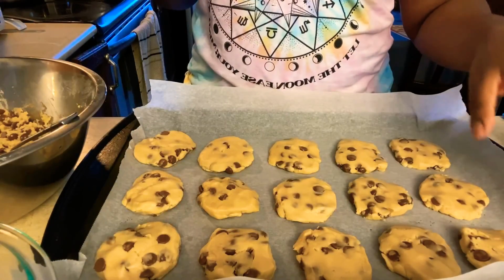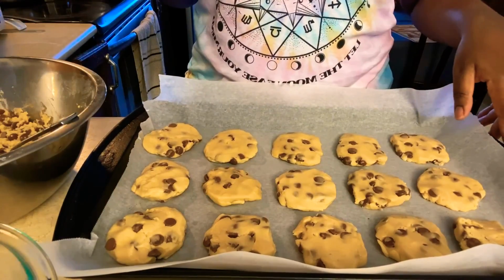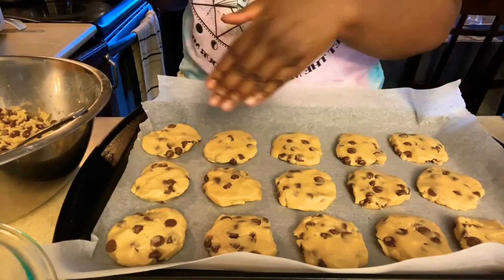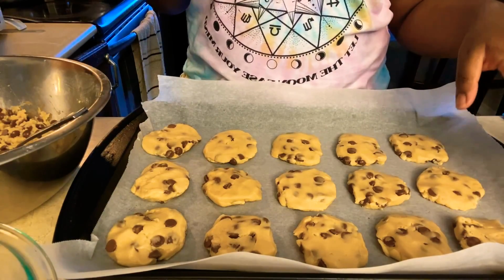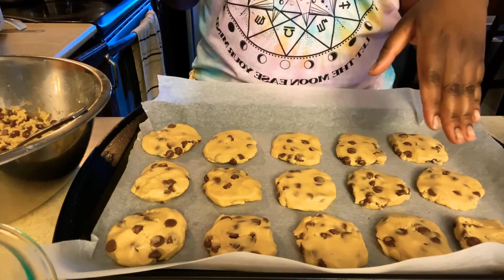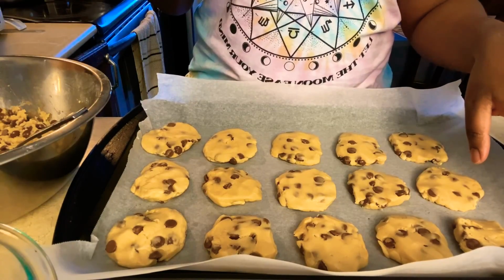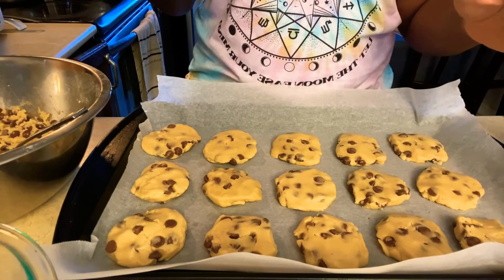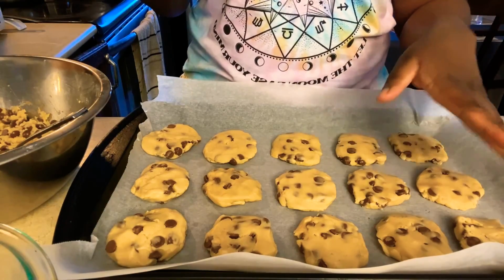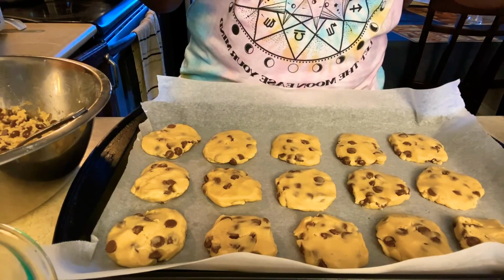Okay guys, so now I have laid out my cookies on this baking sheet. This is not all of them. I still have some dough left, so I'll do that one after on a different sheet. So, okay, I'm just gonna put these in. We're gonna let it bake for about 11 to 12 minutes. And then we just want them to be lightly, barely golden brown around the edges. Because we're looking for soft cookies, they're gonna be a little bit hard around the edges and soft on the inside.